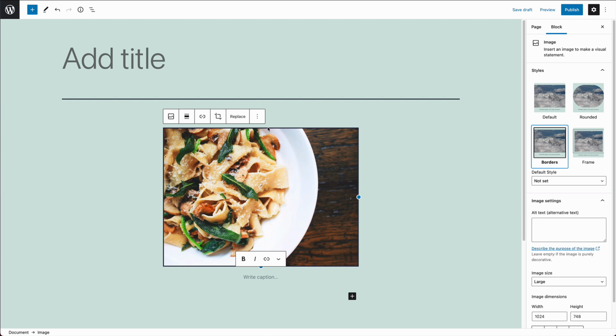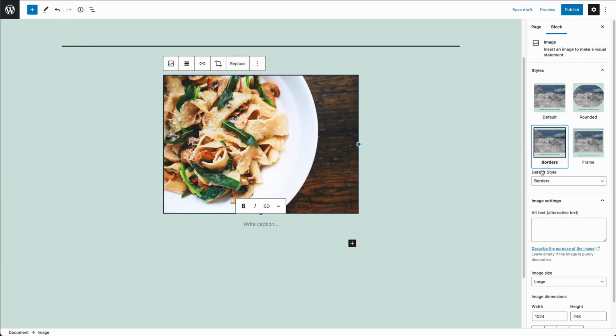I like this borders one, and this is something you're going to see a lot when you start to play with the 2021 theme: borders is a style for a lot of different blocks. But you can also do frame as well. Those two are the ones I like. Now there is a default style drop down, so you can set that right here. You could say, okay, I always want borders.